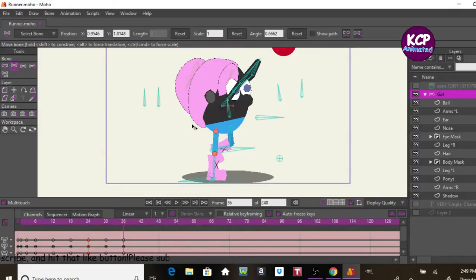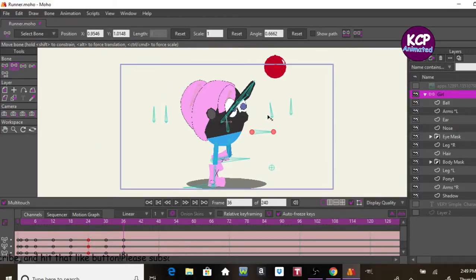Frame 46. We can also adjust this wall just out of the frame.